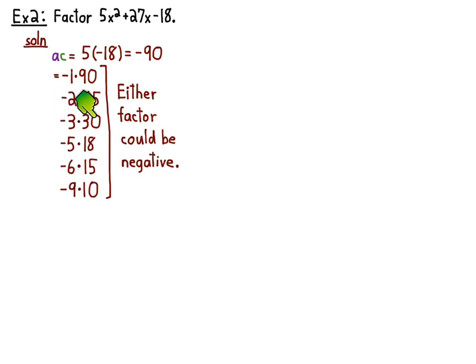So it's got to be this one. It's pretty easy to find these because the sum, this is the biggest number, and they get smaller as you go down. So it's pretty easy to find 27 right there. And since it's positive 27, I want this to be positive and this to be negative the way it's written. So it's 30 and minus 3. So I just circle it.